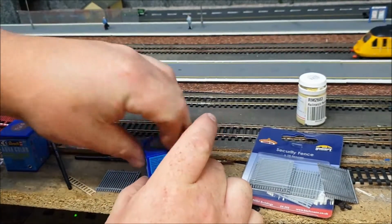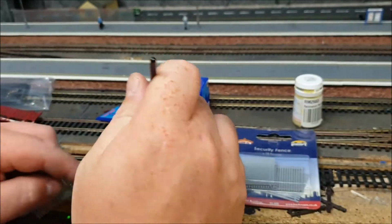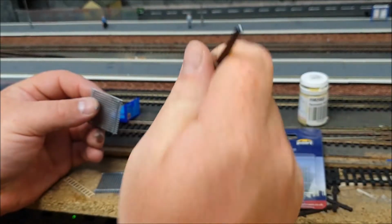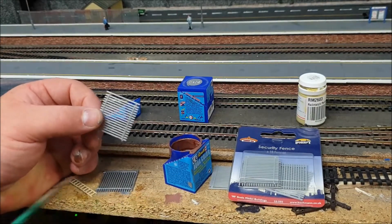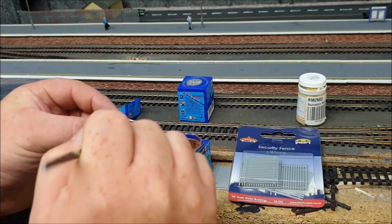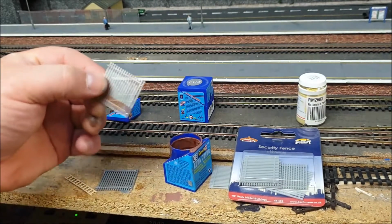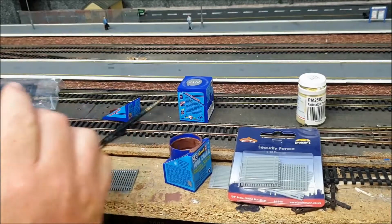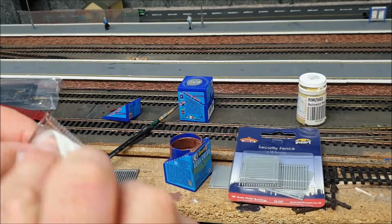So after I've done the steel colour and left it to dry, I get me rust, and literally again use a different paintbrush. Got one here. Again, just dry brushing. I usually have a little piece of card or paper to dry brush on, so there's hardly anything left on the brush, and literally just rub across where the joints are. You can put as little or as much on as you want, but I just tend to put it where all the nuts and bolts are, and then you see it run down sometimes, and then just do a very light dry brushing across there. And over here where I've got loads on, you can just use a wipe or a bit of tissue and rub it down a little bit.